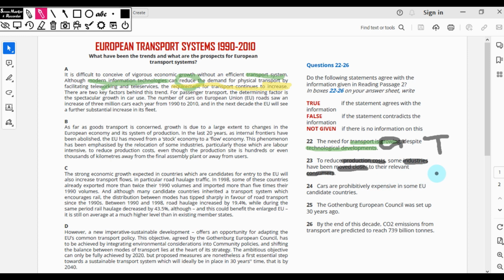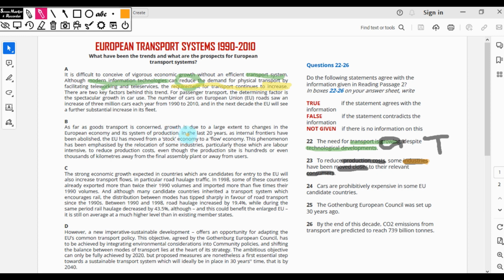The question says the production cost of some industries has been reduced due to moving near to the customer. In such a case, we need to skim the passage first. Source the location. Location means here is a direct word, industry. There may be industry exactly, those as the production cost. Also it is related to production cost. Also move closer. Let's search.